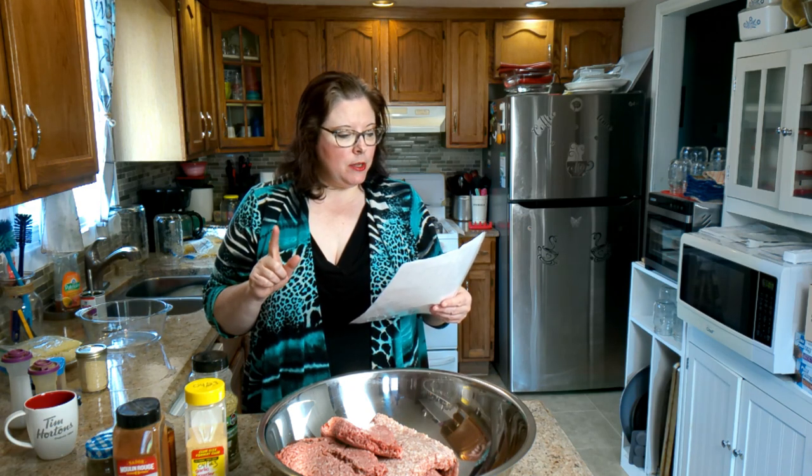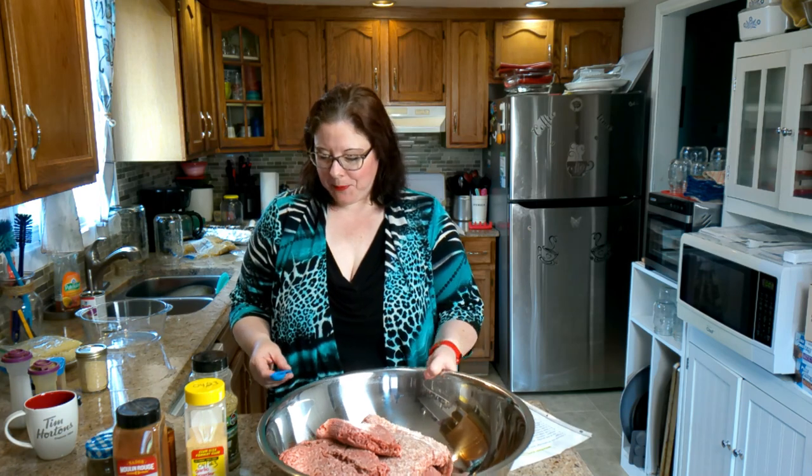So the spices we use in this one are chili powder, salt, pepper, onion powder, garlic, oregano. We like spice, so we're adding cayenne, sage, and there's brown sugar, cumin. We've added some smoked paprika, but just a little bit, and we just found that took on a new flavor. So we've made this recipe multiple times and we really enjoy it, but sometimes we tweak it a little bit. So those are the ingredients that I'm going to put in now. And this is probably more like a triple batch of the original recipe, so I wrote down what the triple batch is.